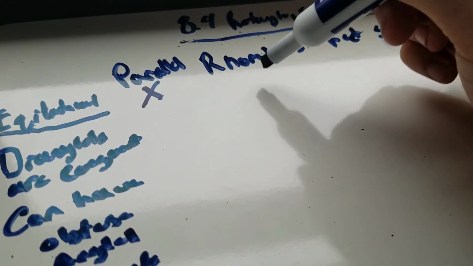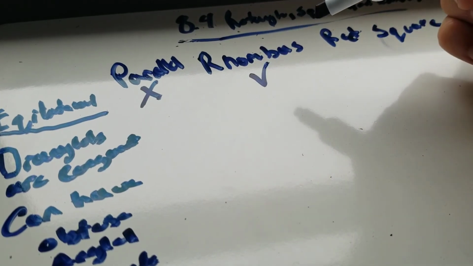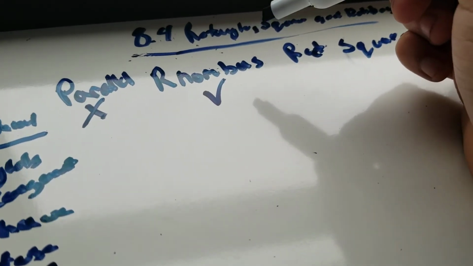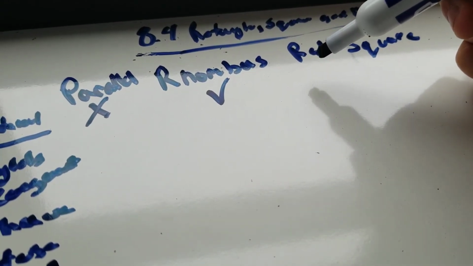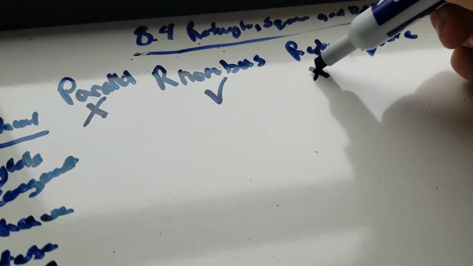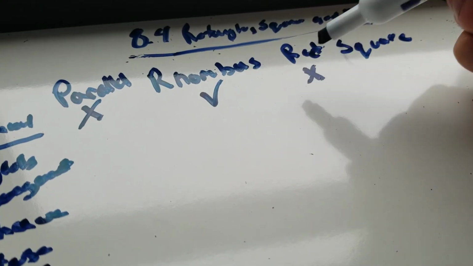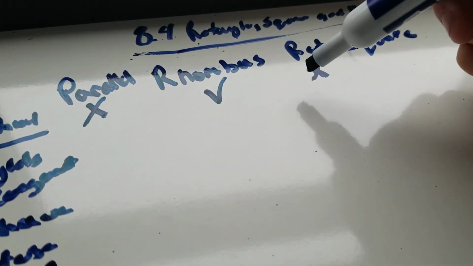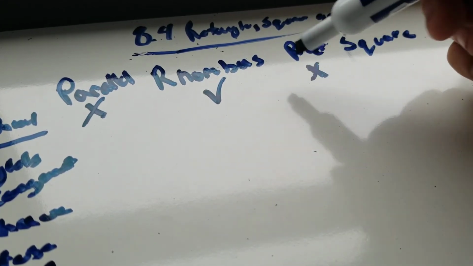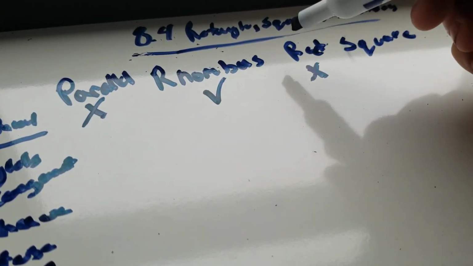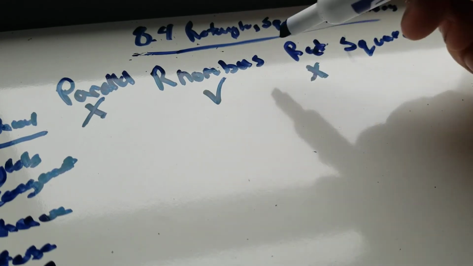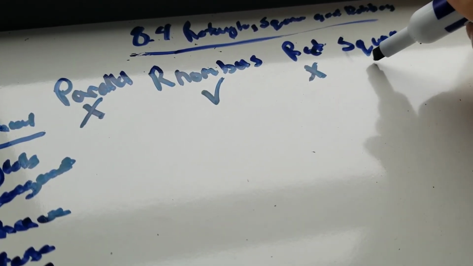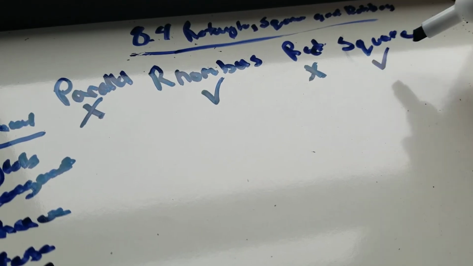A rhombus, by definition, is always equilateral. Literally, that's what makes it a rhombus, because the sides are equal. Rectangle? No, not necessarily. Actually, if you just think of a regular rectangle, that's never true, right? The opposites are equal, but the sides are different. But the angles are equal, right? But the opposites are the same. In a square, it's all true, right? Because the opposite sides and all the sides have to be equal.